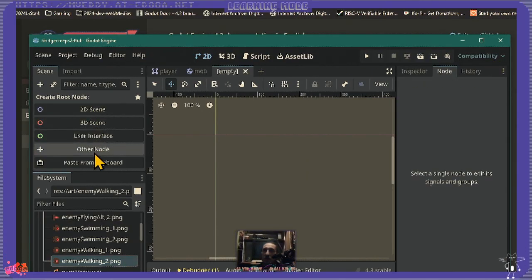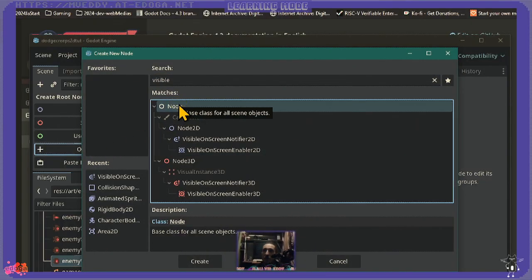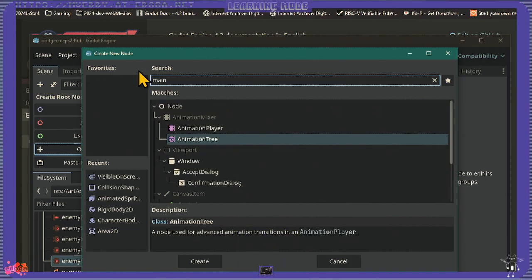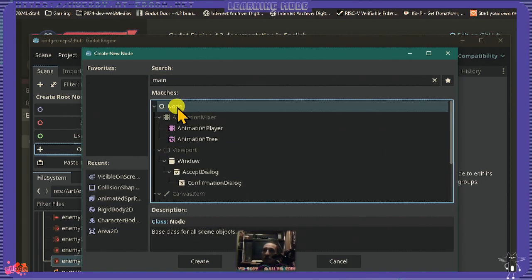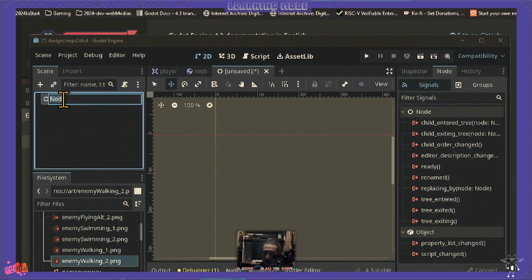Is it other node? Other node, main. That doesn't exist. I'll just add a node. Okay. Is this the thing? I'm adding a generic node and I name it main.